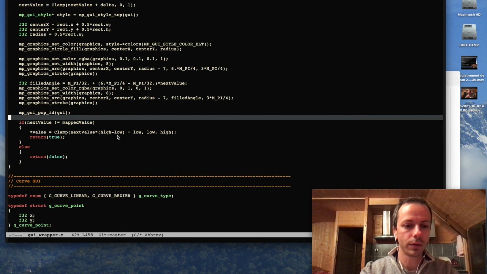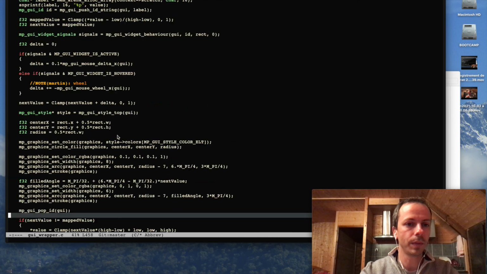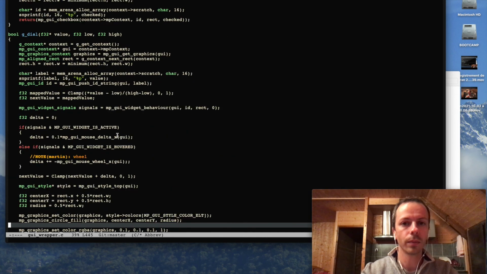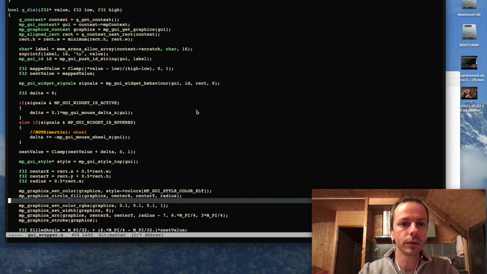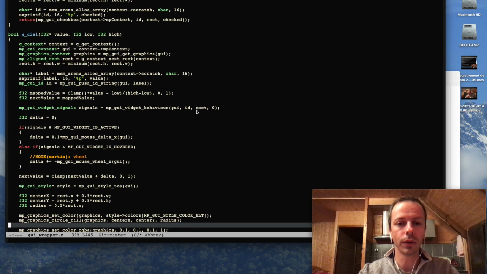So nothing too complicated, but that will be, I think, useful because linear sliders tend to take up a lot of real estate on the screen, and sometimes it's nice to have some nicely grouped dials. So here it is. We have added some more specific UI for audio application.